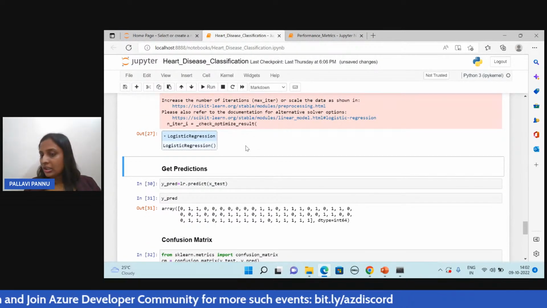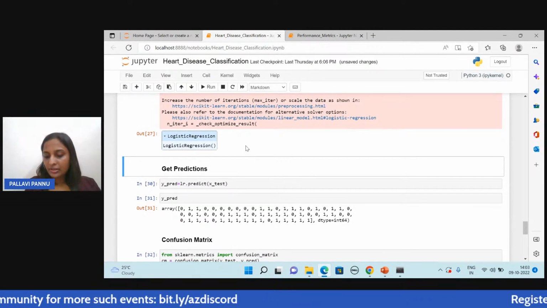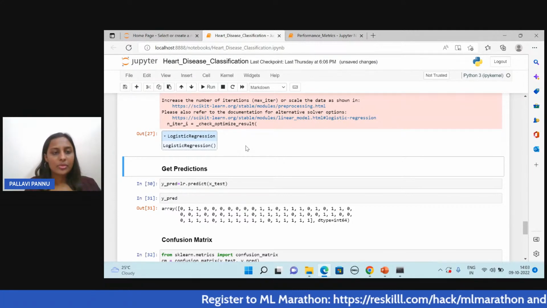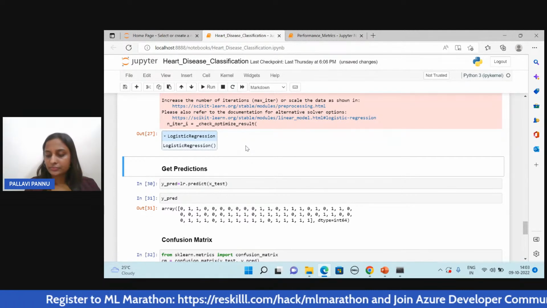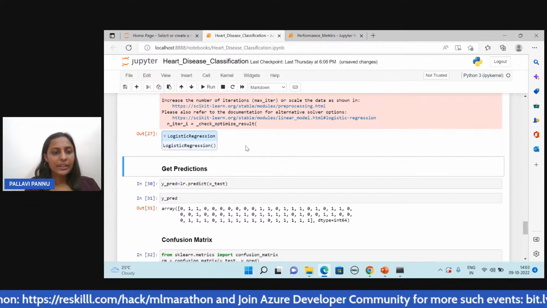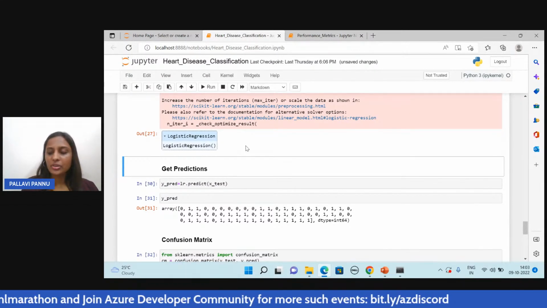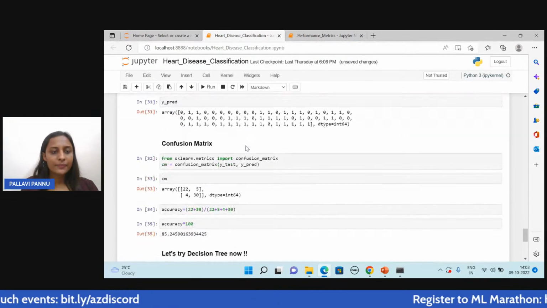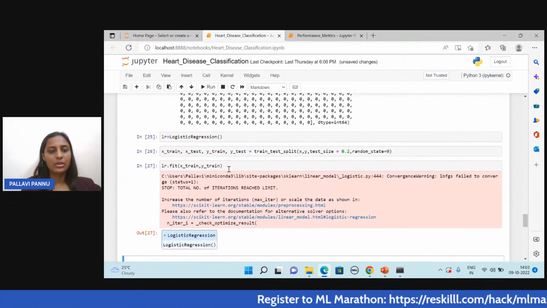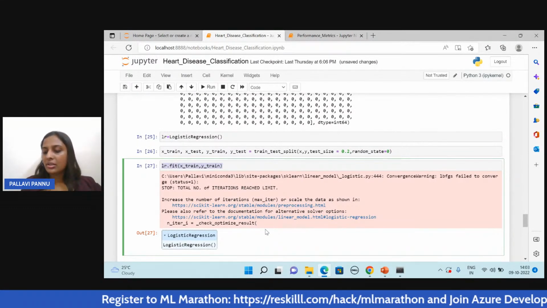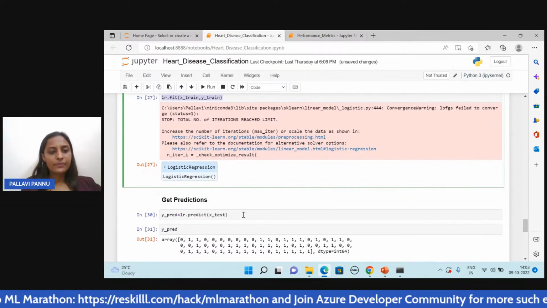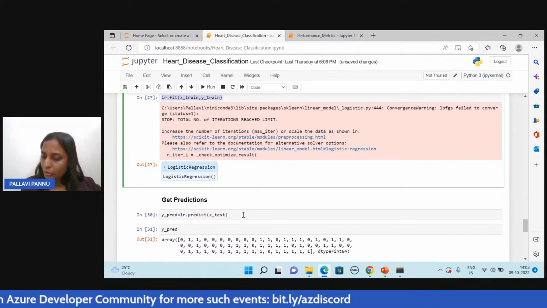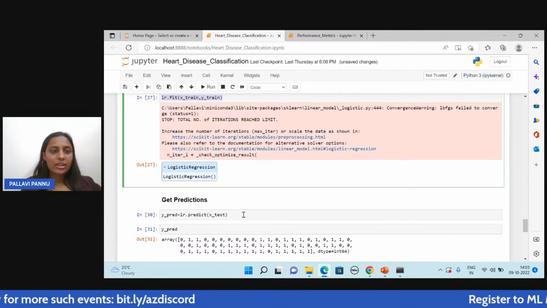So let me tell in the comments. You all are following, right? Let me tell in the comments: are we good to go for getting predictions? Because you are running it along with me. Can I move forward to get the predictions, because I trained my logistic regression model? So lr.fit(X_train, y_train). Mansi, Suraj, Gurpreet, Harish, have you tried this?